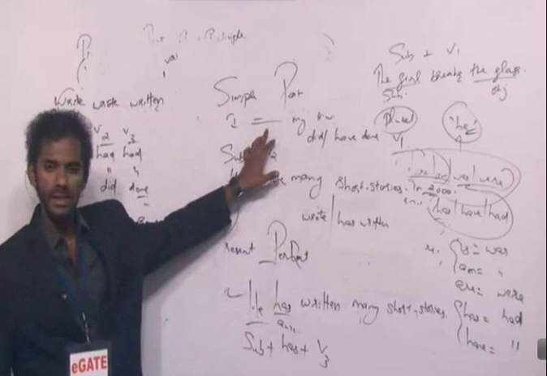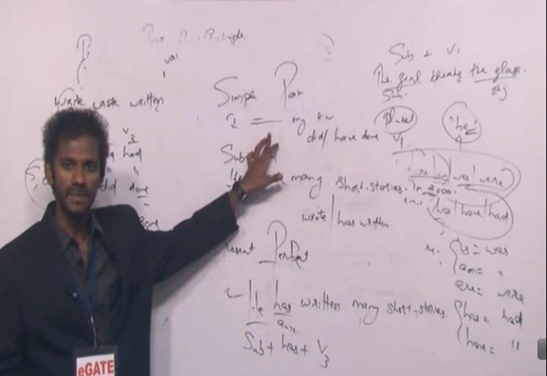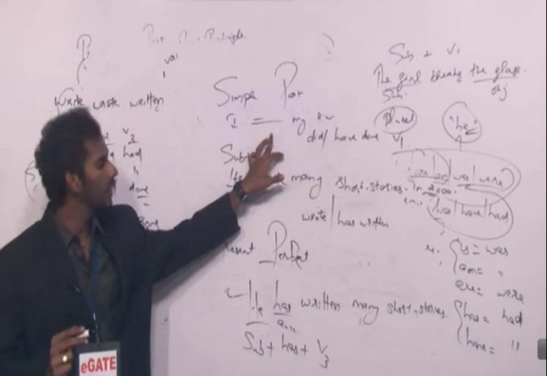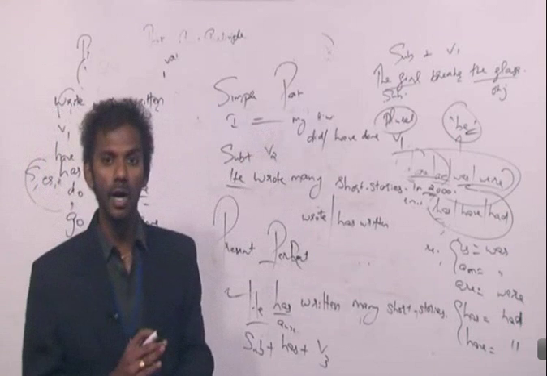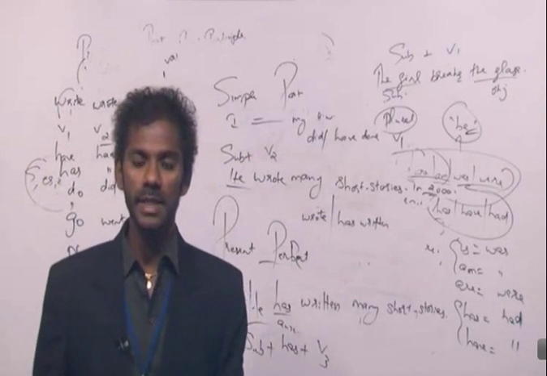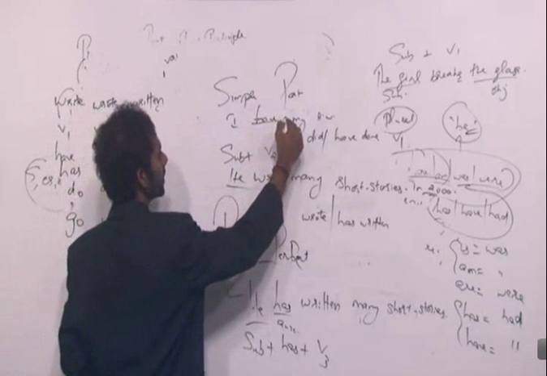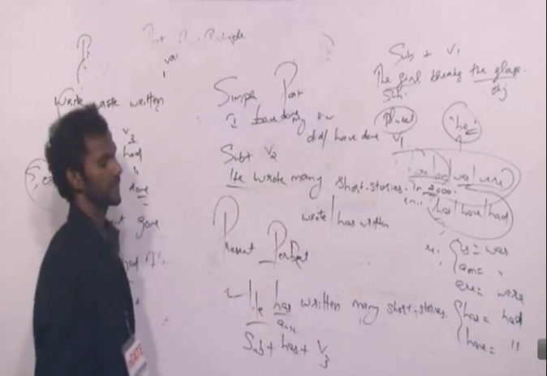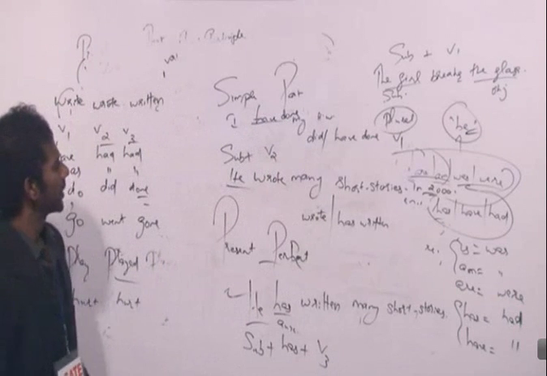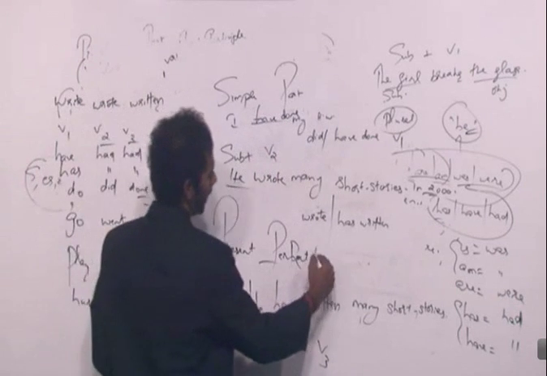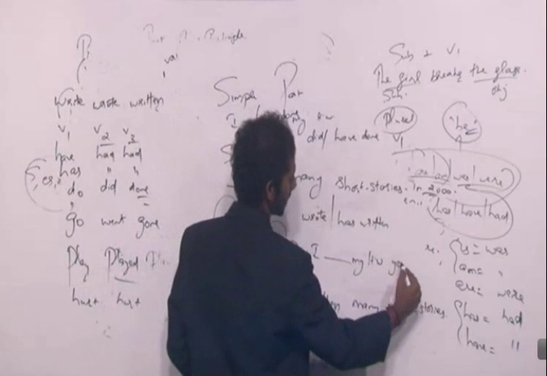I dashed my homework. Now in this sentence, did I mention the time in which my homework was done? The time in which my homework was done is not mentioned here. That means the time of the past action is not mentioned. So the answer must be present perfect. So it should be, I have done my homework. Got it?